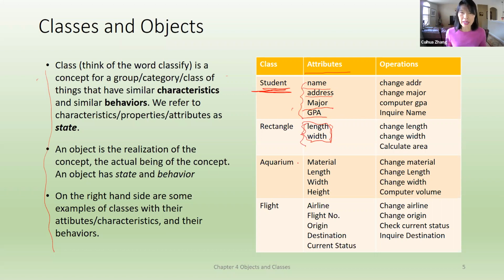And an aquarium, what is it made of? How long is it? How wide is it? How high is it? These are the characteristics that define an aquarium. And think about a flight. How do you describe your flight?